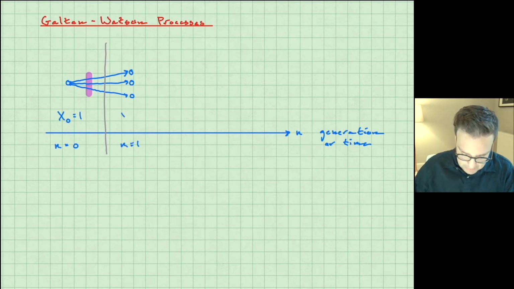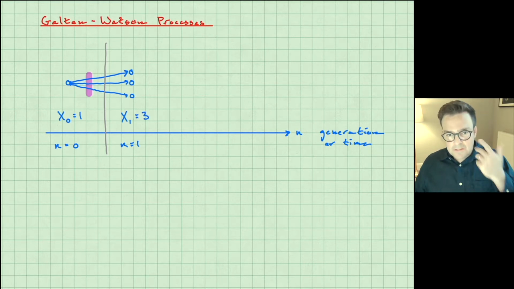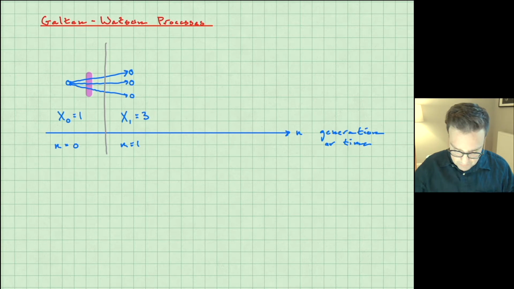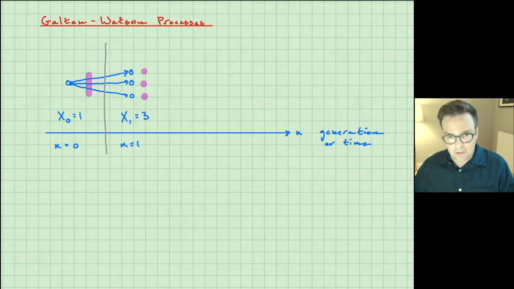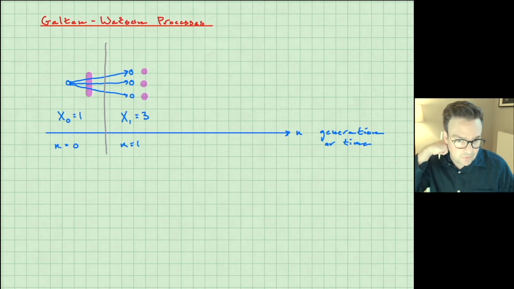The population, which is counted by x, the variable we're primarily going to be interested in, is equal to 3. Each one of these offspring has their own possibility of branching or creating more offspring. Let's just suppose, for the sake of argument, that only one of them does. So let's say that this bottom one does, and the top two don't. This bottom one just produces 1.